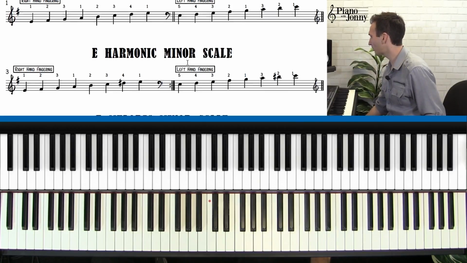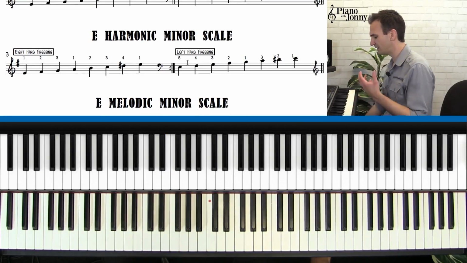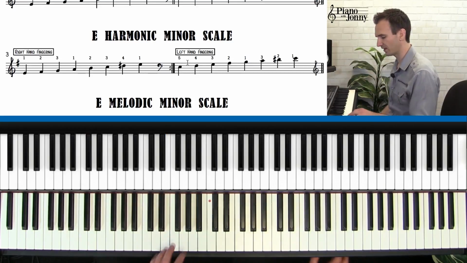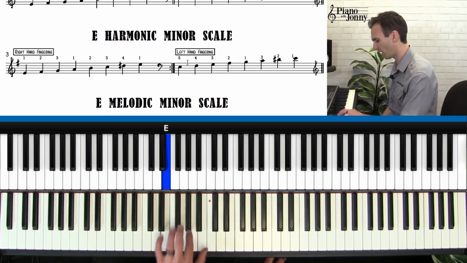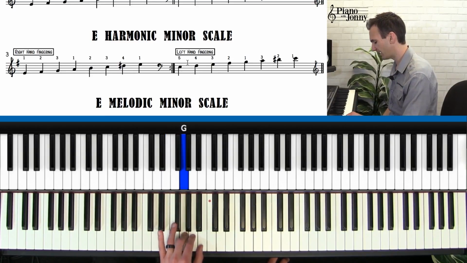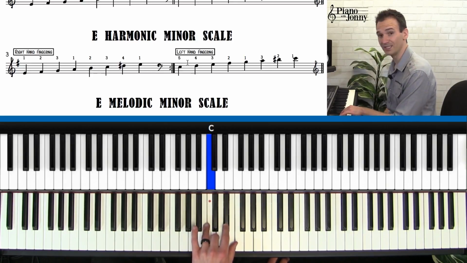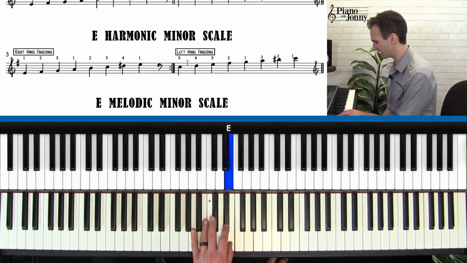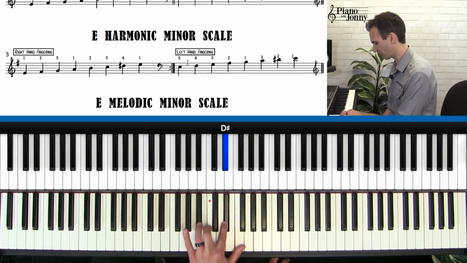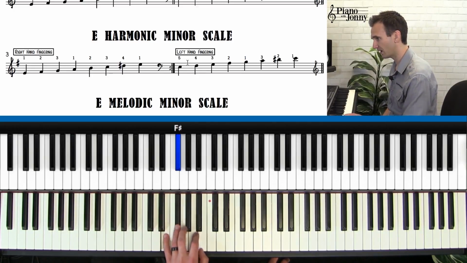Let's go ahead and do E harmonic minor scale going up. Remember, the goal of this lesson is to be able to play these basic scales and understand what they are, okay? Let's go ahead and start on the E, and here's the fingering. We're gonna walk E, F sharp, G, A, B, C with the middle finger, C or D sharp, and E. There's that raised 7th, okay? Let's take it down to 3, come down to thumb, and then down to E, okay? E harmonic minor, cool scale, okay?